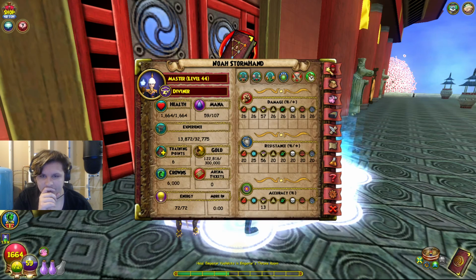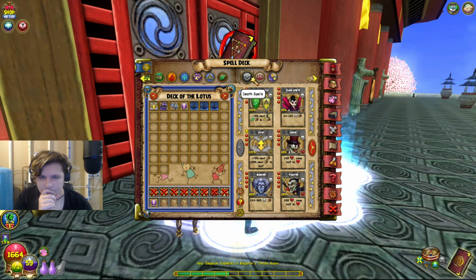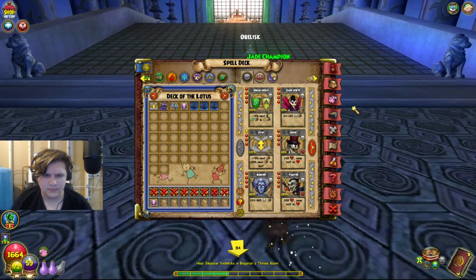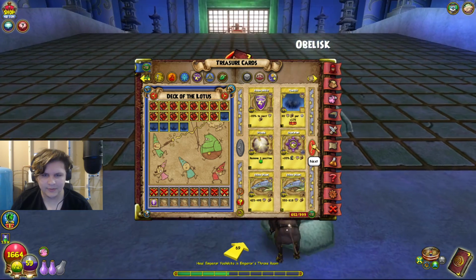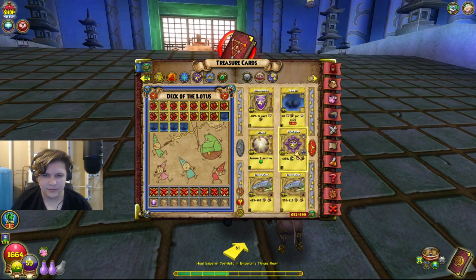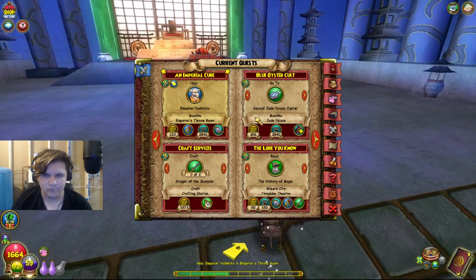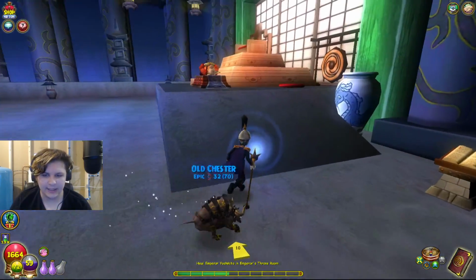I don't know if I can solo this. I don't know if I can. Do I have any feint treasure cards? I don't. Do I have any Stormblade treasure cards? No, but I have Darkwind. Let's just try it. I mean, if it really comes down to it, I'll just summon a life henchman.